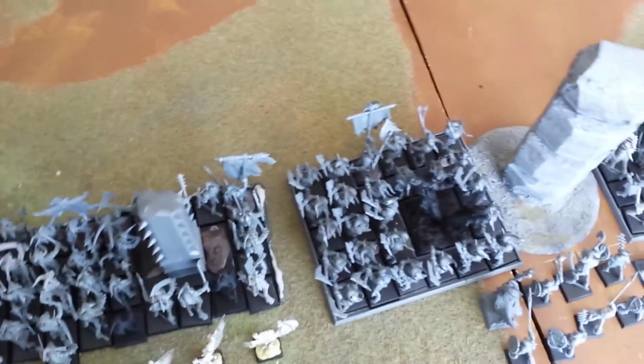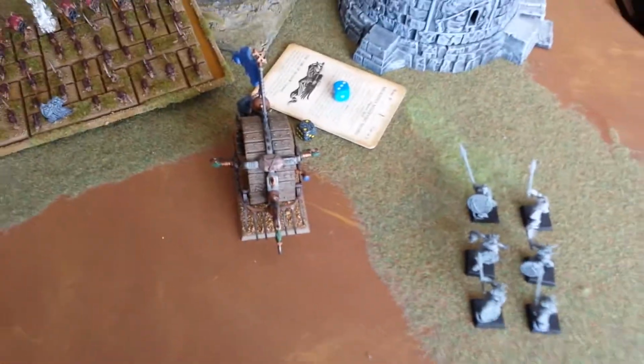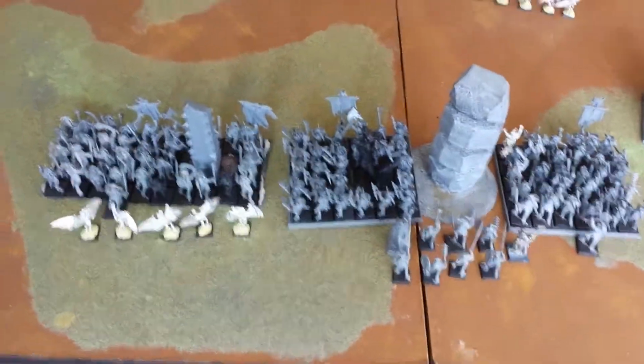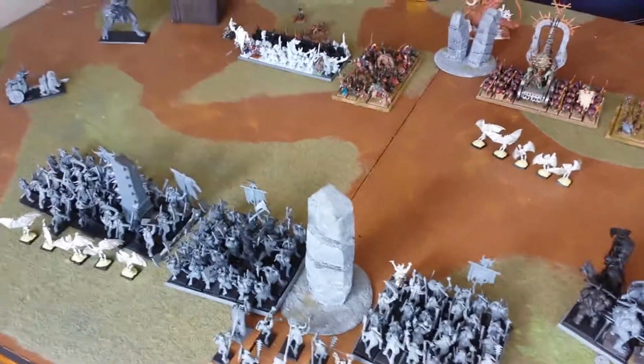And then I cast Amber Spear, which I attempted to dispel, but unfortunately failed. And I managed to do 2 wounds to this, and it didn't go out of control, so it's hurting. But it's probably the longest a Doom Wheel's lived, so it's going into the second turn now. And that was the end of my turn 1.